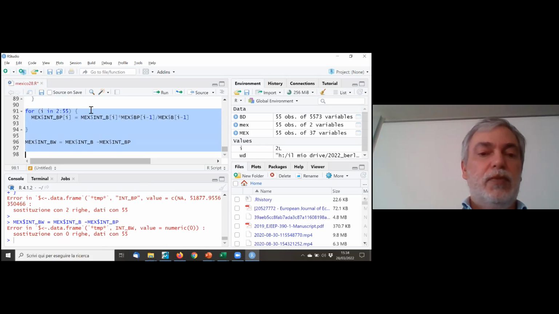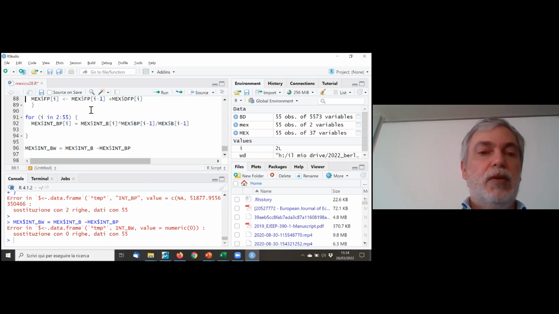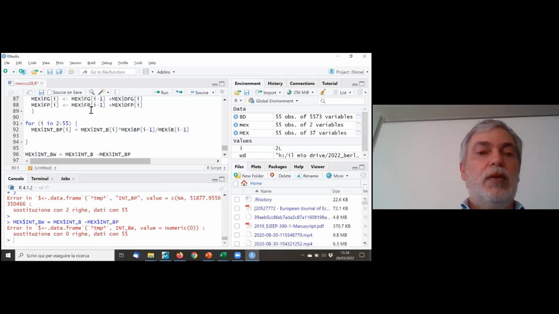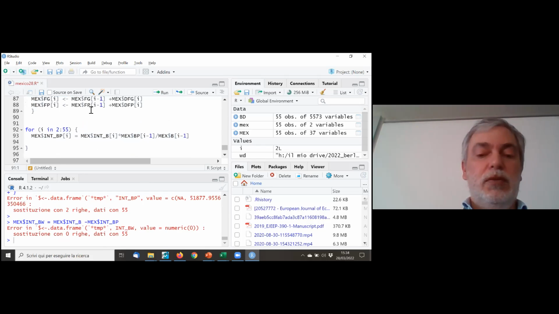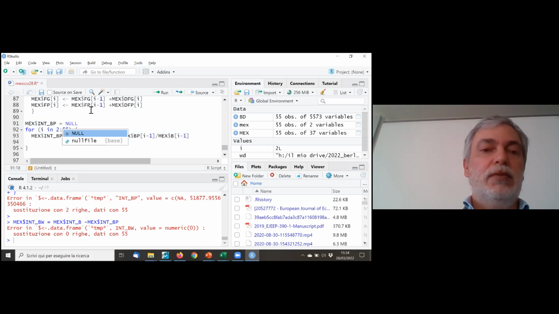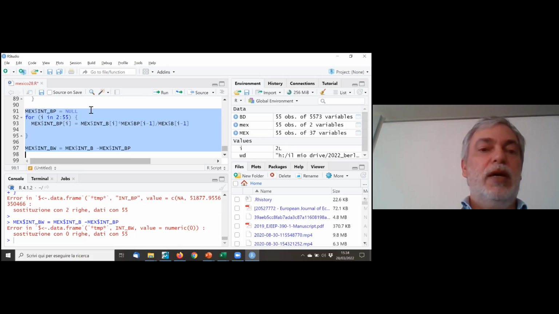You probably didn't create a variable INTBP to begin with, like the placeholder. The variable is where the data are going to be stored. Okay, so how do I do that? Dollar sign and INTBP. And that's it. No, we have to say how long. Equal NULL, capital letters, N-U-L-L. Okay, it does not have the length, right? No, but now the error is with BW.